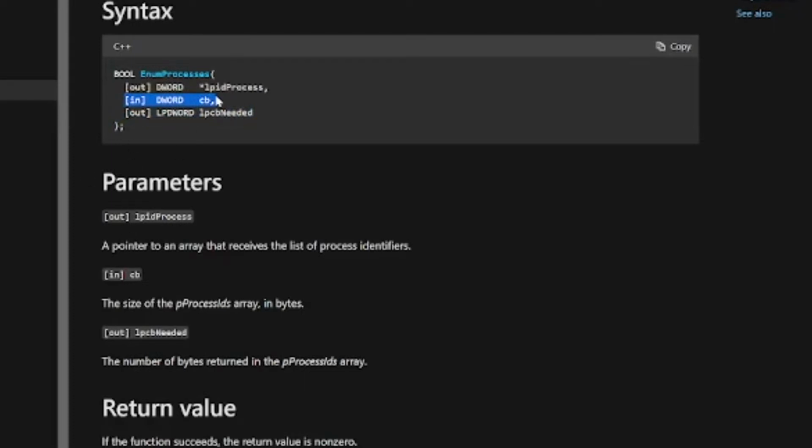This is a fairly standard way to call functions within the Windows API from what I've found. They really like these kind of void-esque type functions. Obviously, this is going to return a Boolean, whether or not it passed or failed, but it's technically a void function. Basically, all it's doing is taking a pointer as an input that it is going to use to then store the output of that function, which is fairly common within void functions. We're actually going to write a void function in this video that is going to do functionally the same thing.